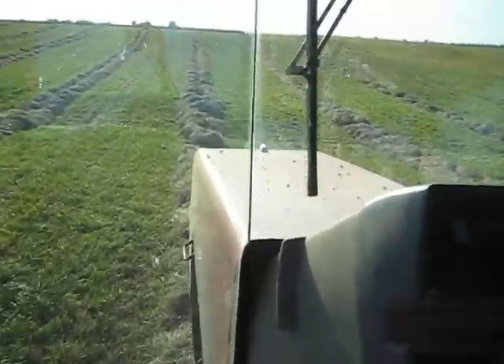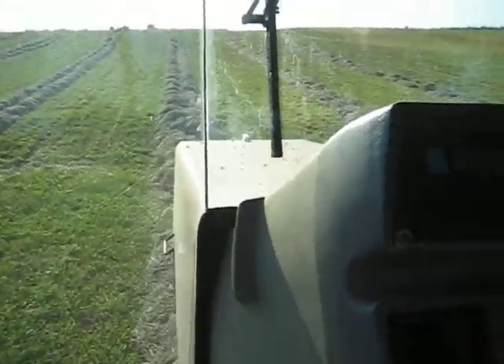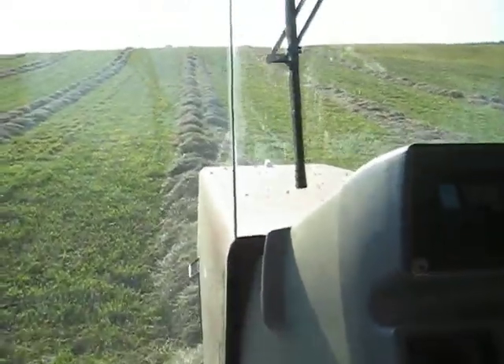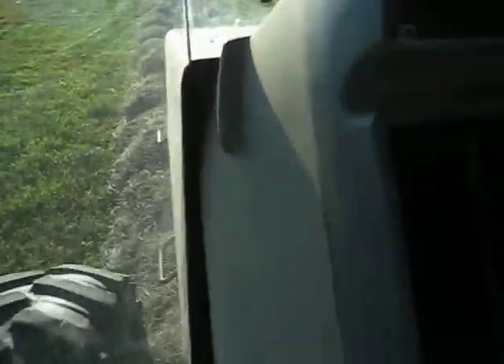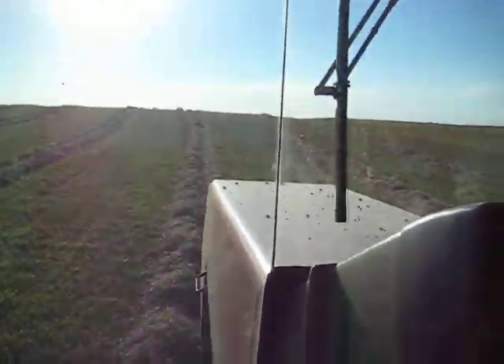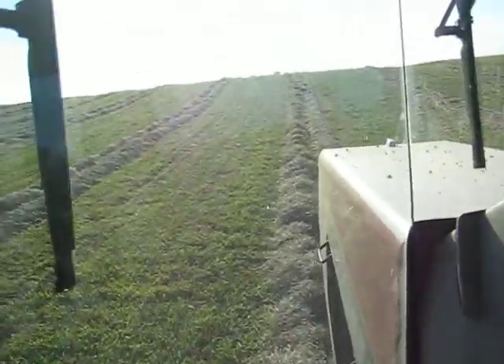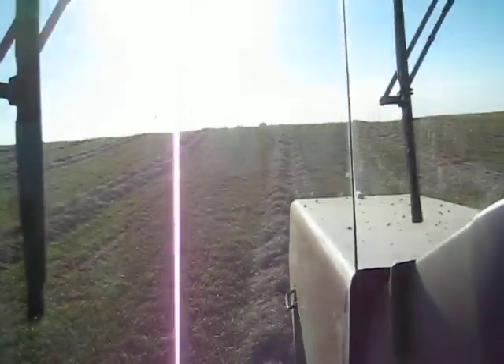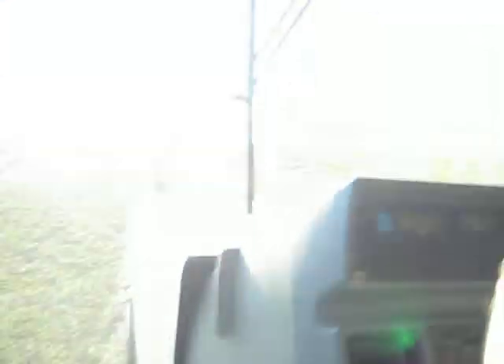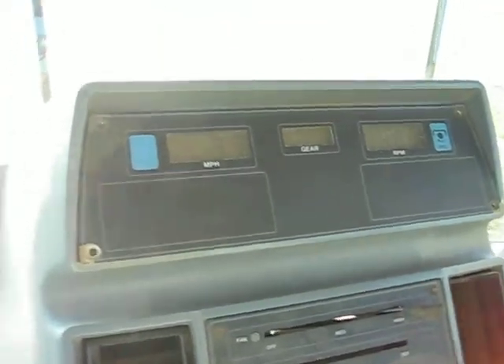These ditches will scare you. We're not slamming on the brakes — we're actually shifting down because I want to go smooth over this. I got to take my glasses off because all the dirt's sticking. I've got 1,900 RPMs on that — I run the PTO at about 980.